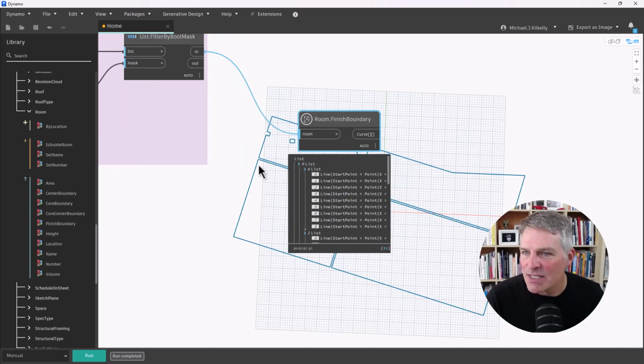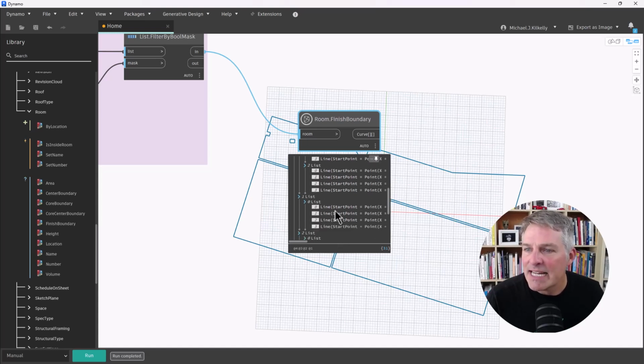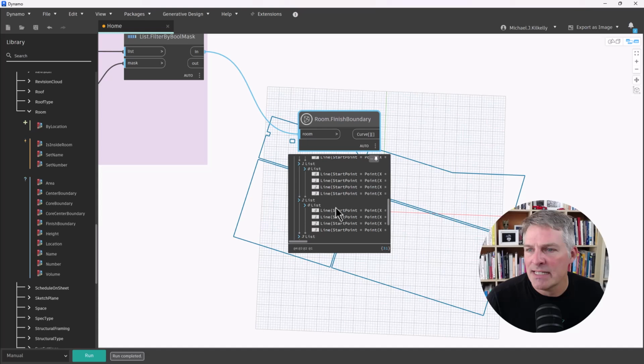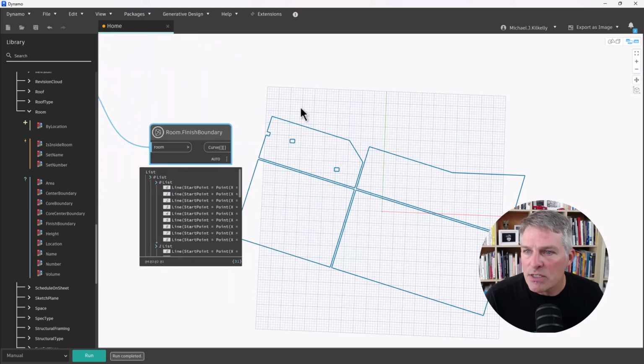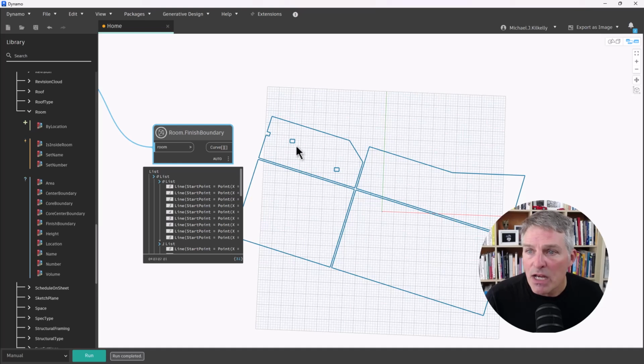In fact, this first list, I can see I get 9 lines, then there's followed by 4 lines and 4 lines, and then I get to the next room that has 4 lines, and then all the subsequent rooms all have 4 lines. So I have a lot of nested lists in here, and in fact, this is due to this room here having some columns inside. So you'll see it's giving me the curves around the columns because they're room bounding. And then I have this other column that's embedded into the wall, and then I have this notch.